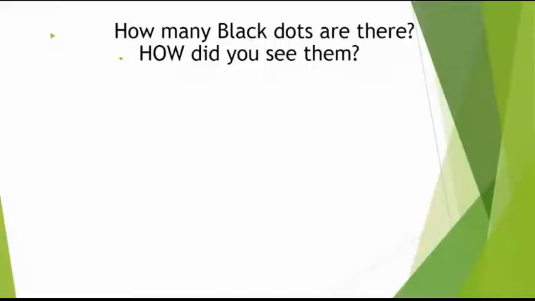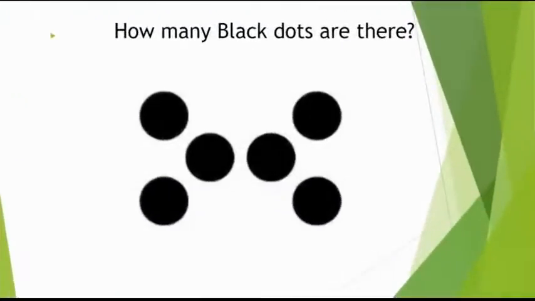And then we get into the Number Talk strategies. How did you come up with that? You can display that pattern again, and then students can share how they saw it and how they calculated it. It allows other students to see. So if a student says, well, I saw this as two triangles, one on the left and one on the right, another student might open his eyes to see the same type of pattern. Some might have already seen it themselves. Other students may say, I see it as a 5 with an extra dot in the center, so I knew that it was 6. This just creates that culture that it's not about the answer, it's about the strategies and how you see it.